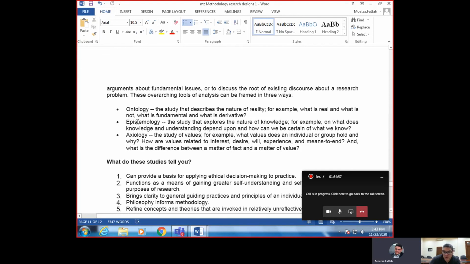There's something else called epistemology. This is another part of your philosophical analysis, which is the nature of knowledge. From where do Muslims get their knowledge about the world that they live in? Is it mainly science? Is it mainly religion? Is it religion meaning the Quran, or is it the sayings of those who interpret the Quran, called fuqaha, du'a, mashayikh, and so on? Who is more important for Muslims nowadays?